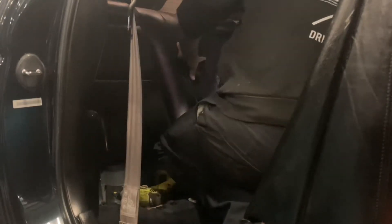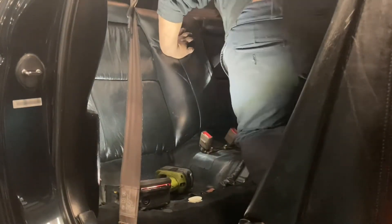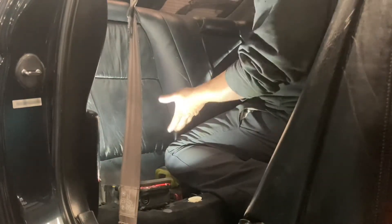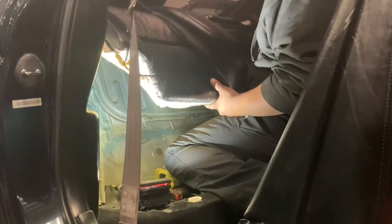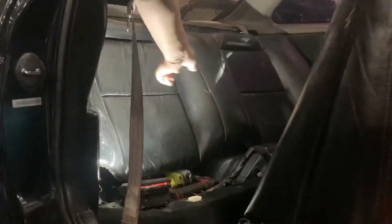Right now I'm gonna go ahead and fold the 12 bolts off the bag — one, two — and then it's just as easy as pushing the seat belts around the seat. What you'll do is grab the bottom of the seat and push up like that, and then you're out. My favorite car to put pumps in because it's just so easy and doesn't take too long.